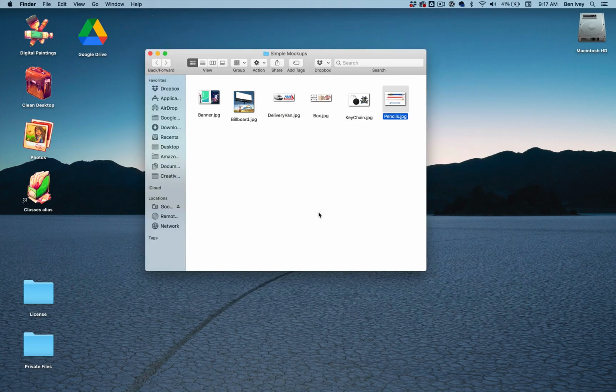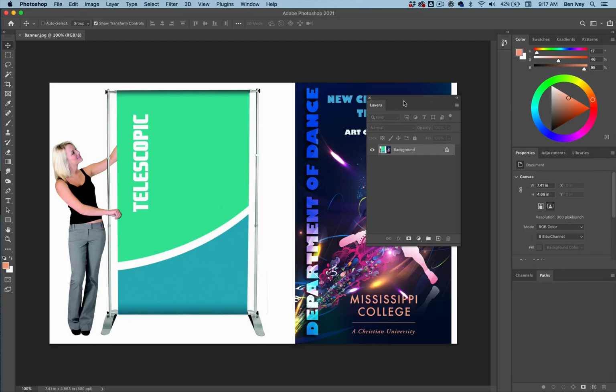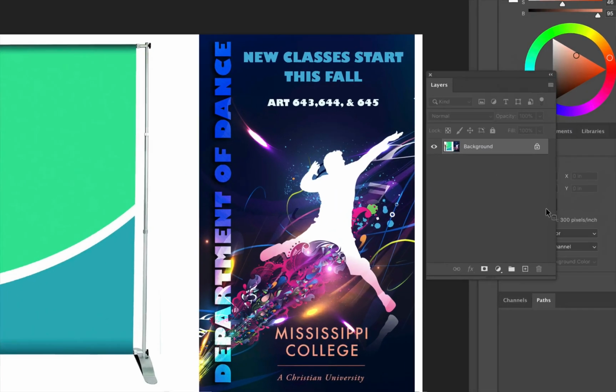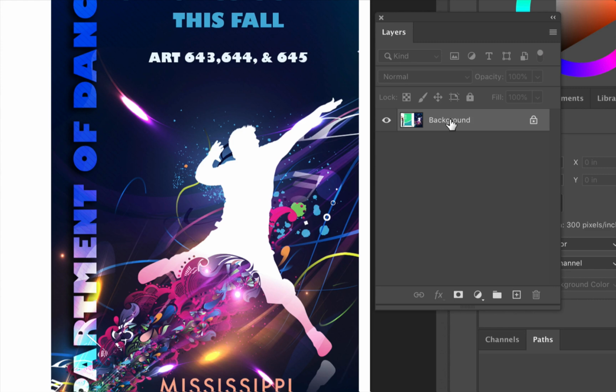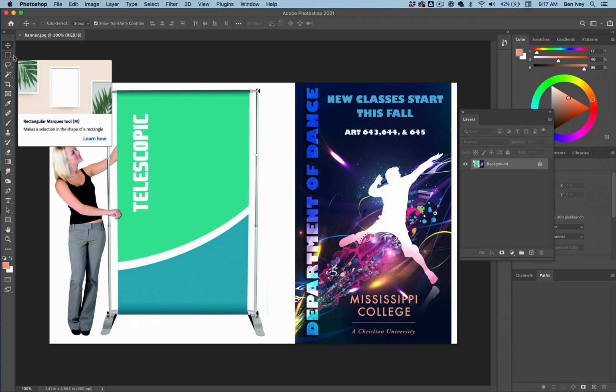Once you understand the basic techniques, then you can start to see where it can be applied to your mock-ups whenever you use them. I want to start off with this simple banner. So for this, the first thing I want to do is to pay attention to my layers. Right now I've got everything in just one background layer. My artwork needs to have its own individual separate layer.